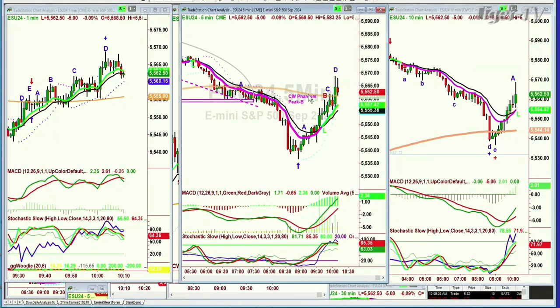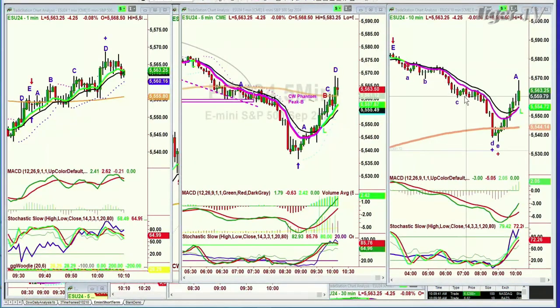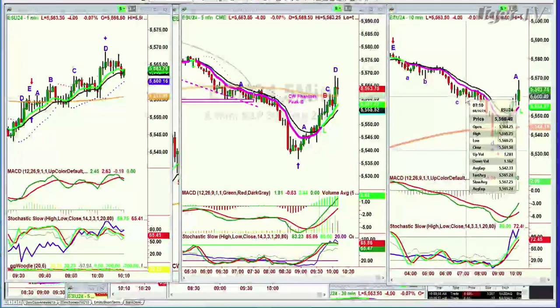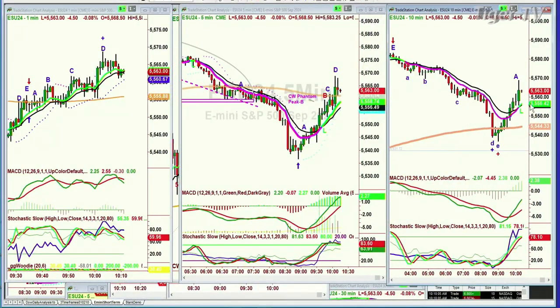This 200-period moving average of 5561 is becoming even more important, because like the 1-minute, it might take a little time before it can build support, or it breaks down from this D. This is only a single leg A to the upside in the 10-minute chart. That says 5555 would be the rising 200-period moving average support. Then you start to look at what's on the upside. We've broken the left side high that I'd be looking at in this 10-minute chart — that would be at 7:10 this morning at 5565.25. We haven't closed above it; we are just fractionally above it right now, but we need to close sharply above it.